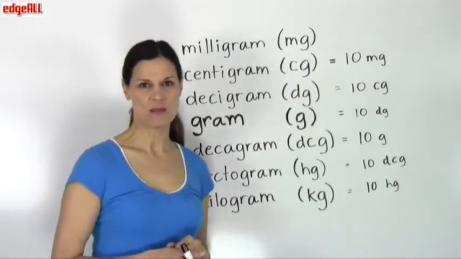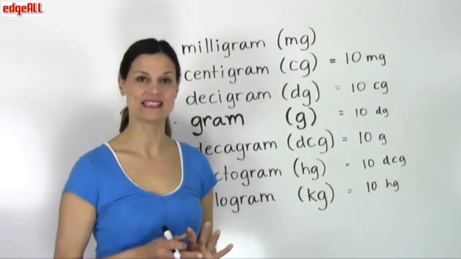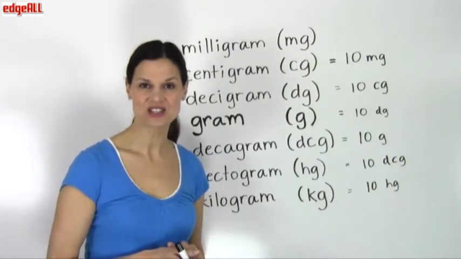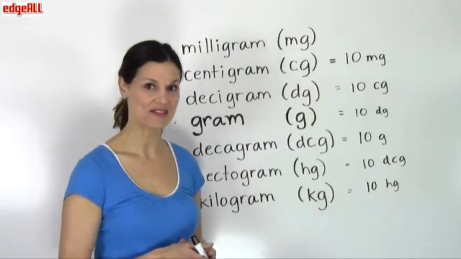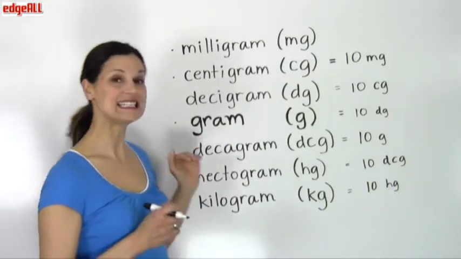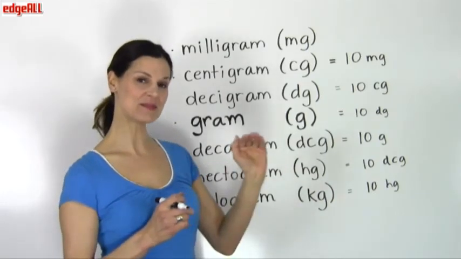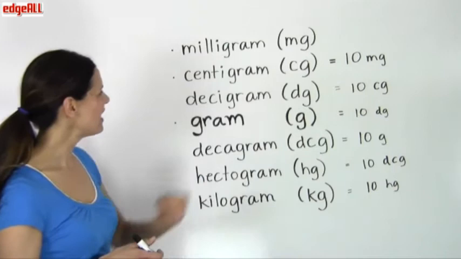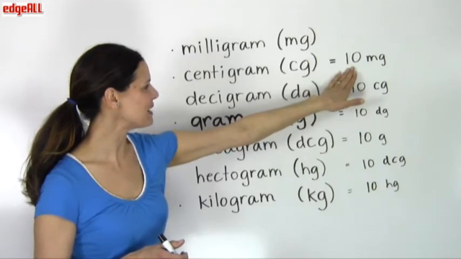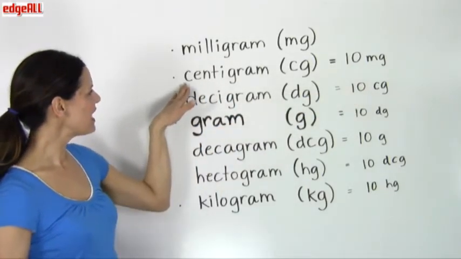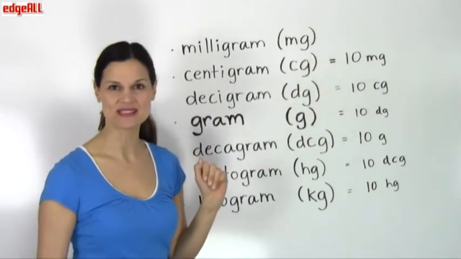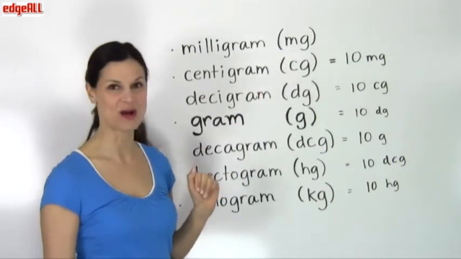Just like 1 pound equals 16 ounces, these measurements also have a relationship between them, but it's actually easier to remember. Think of 10 times. So a bigger unit is always 10 times the immediate smaller unit. And so I've written these over here to see the relationship between the 10 times. So we can see starting here at the top that a centigram is equal to 10 milligrams. So 10 times the previous smaller measurement.